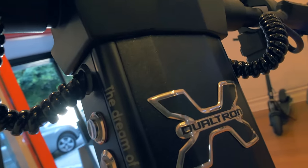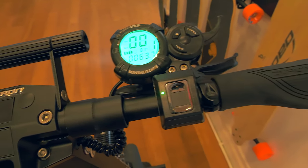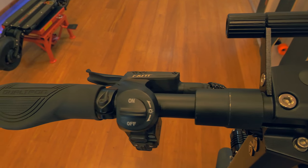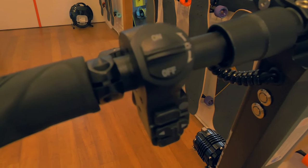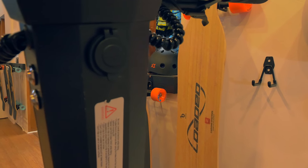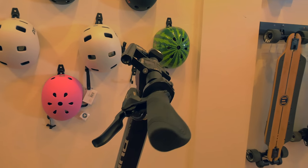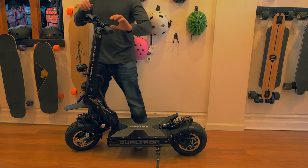Buttons on the right of the stem toggle the white accent lighting on both sides of the scooter, deck LED lights, as well as the main headlight, which is respectfully bright. This is one of the few scooters I feel safe riding at night with stock lighting. Further controls for the headlight, turn signals, and horn reside in a compact control panel on the left side of the headset. Two LED indicators at the top of the headset indicate the primary and auxiliary battery voltage levels. There are also two USB ports on the stem for charging a device like a cell phone or camera, and the front kitty bar the scooter ships with is a perfect place to mount something like that.